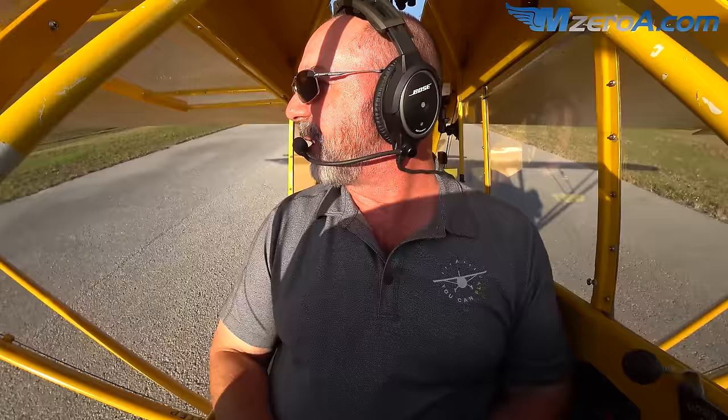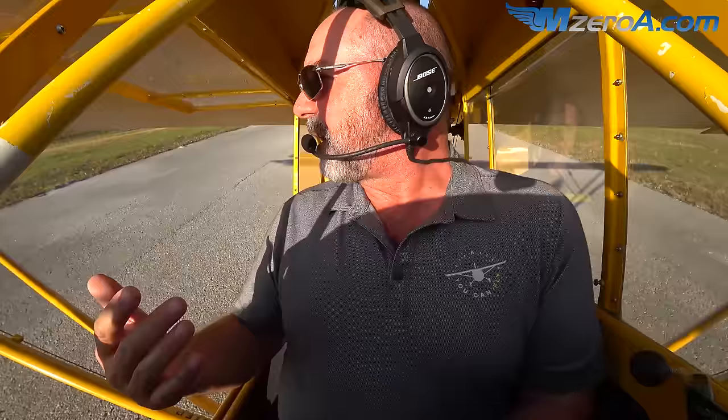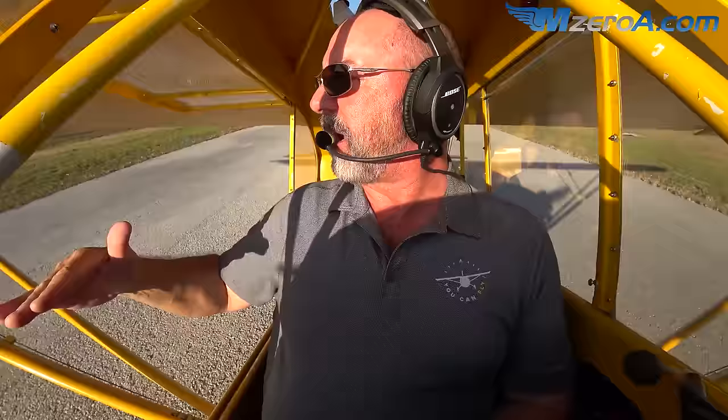There is another type of landing — if you want, we can do it this time around: called a wheel landing. Wheel landing is if you've got a bit of a crosswind and you need more control than a full stall landing will give you. We're going to get down into that flare and bump just a little bit of power. As soon as a piece of rubber touches, we pull that power off with stick forward. We keep that tail up to dissipate every bit of energy we can.